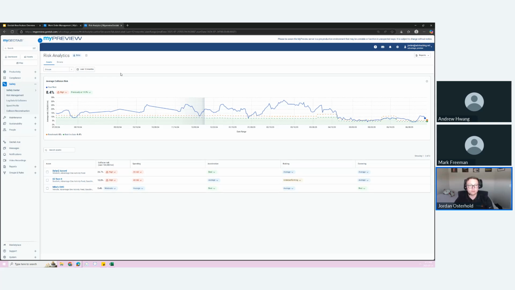Similar to everything in Geotab, this can be dove down deeper into specific groups if you choose to do that. And it can also be looked at different time ranges like 7 days, 30 days, 12 months, or any custom period. If you want to look for a couple of years, you could do that as well. And then like you're used to with Geotab, this is all exportable as a PDF or Excel as well. If you maybe wanted to get a report like this every couple of months, we can have that set up as an email report the same way.